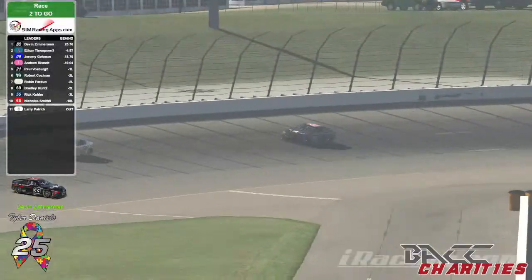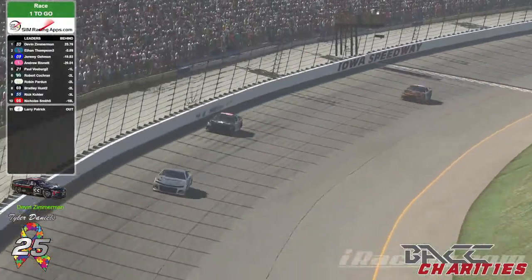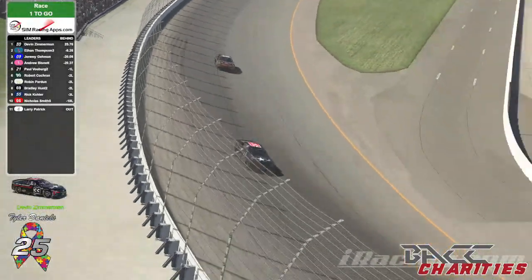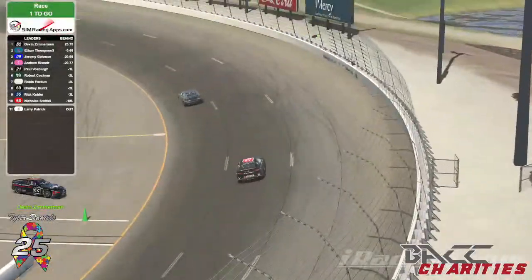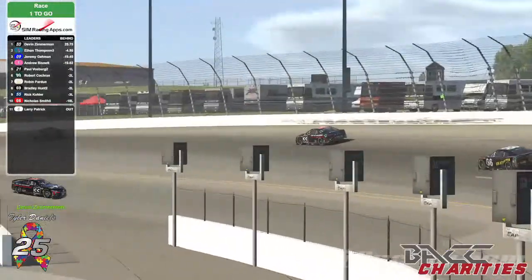I mean, he is running that middle to higher. Yeah, I mean, he did kind of come down a little bit, dropped down to that little low line, and I think that last lap scared him. Yep. So we're on the last lap, and it looks like Devin Zimmerman's going to bring this home easily over Ethan Thompson, 5 seconds behind.